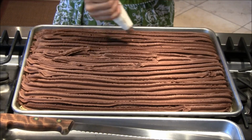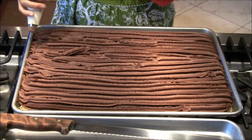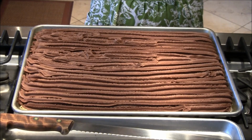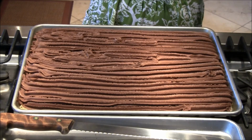And you can add a little bit less chocolate. I made it very rich. You can do maybe 6 big tablespoons of chocolate, or 7 instead of 9 or 10.